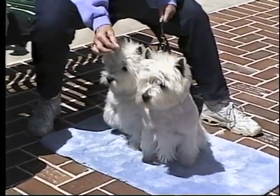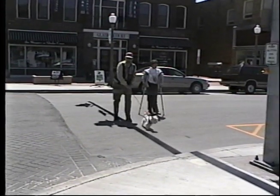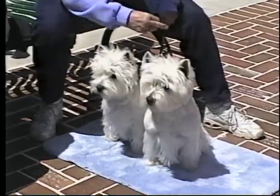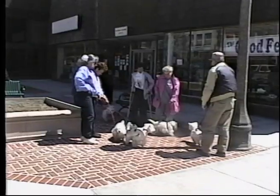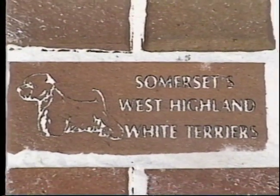My name is Hank Foote. I'm a retired naval officer and I live in Somerset Borough — we've lived here 11 years now. One of the things that my wife and I have started is a Westie program — that is West Highland White Terrier, the little white dogs everybody sees around town. These have become very dear to our heart and we have quite a little club here in town. We invited as many as we could to get together and six of us showed up on the diamond to admire their brick. There's a brick program on the diamond restoration project — anybody who wanted to could buy a brick in memory of, in commemoration of, or in respect to your favorite Westie. The club bought a couple of bricks that say Somerset's West Highland White Terriers with a silhouette of the Westie, and six of them came up today to admire their brick.